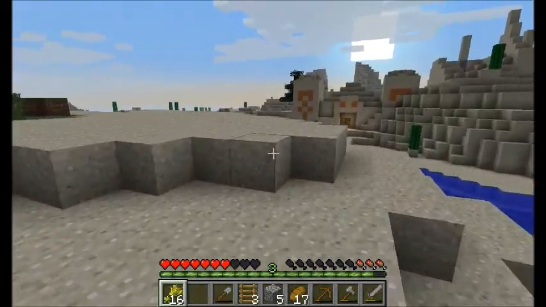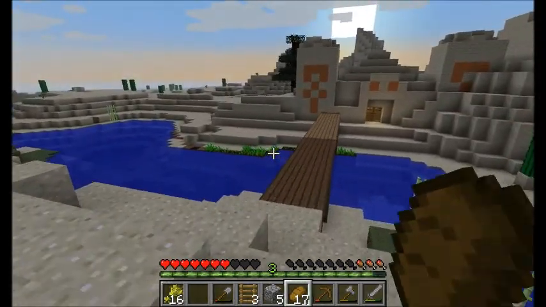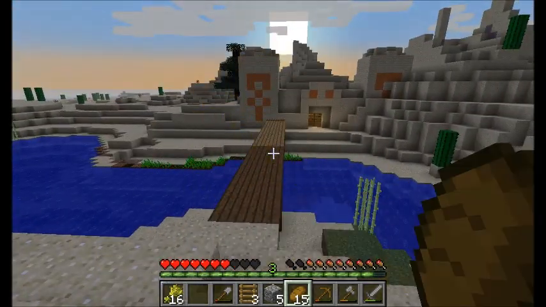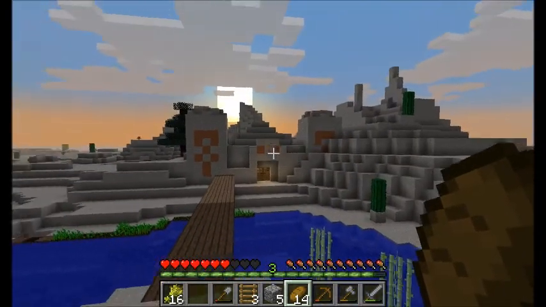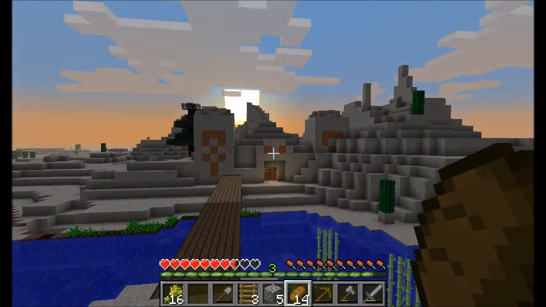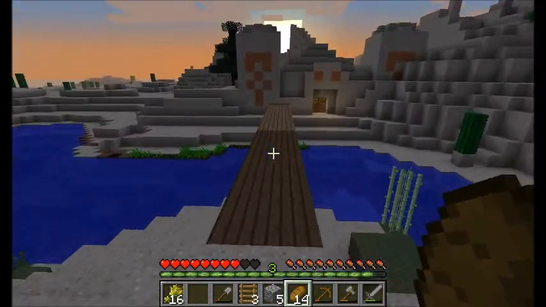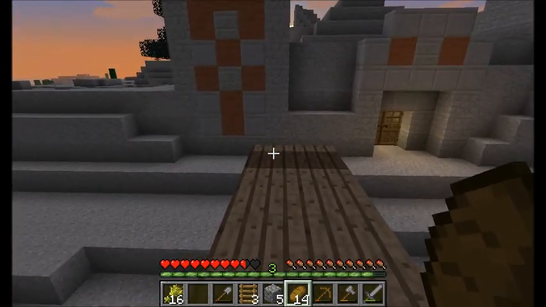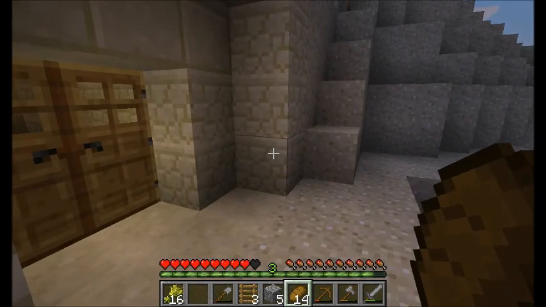And this is going to be a continuous series. It's a survival series. So as you can see here, I've already started a world. I'm living inside of this already made temple, and then there's a village right over here. I used a seed in order to use this because I didn't want to have to search for a village. So that's the main reason why I actually chose this location.